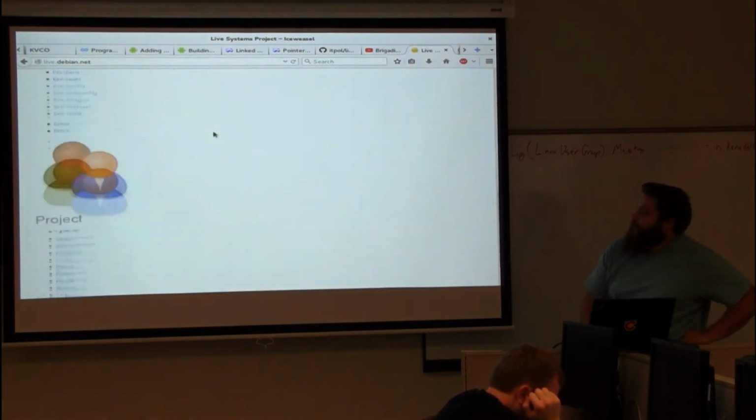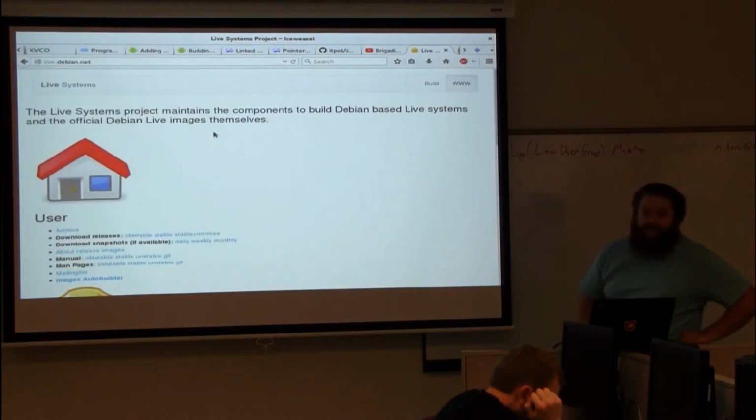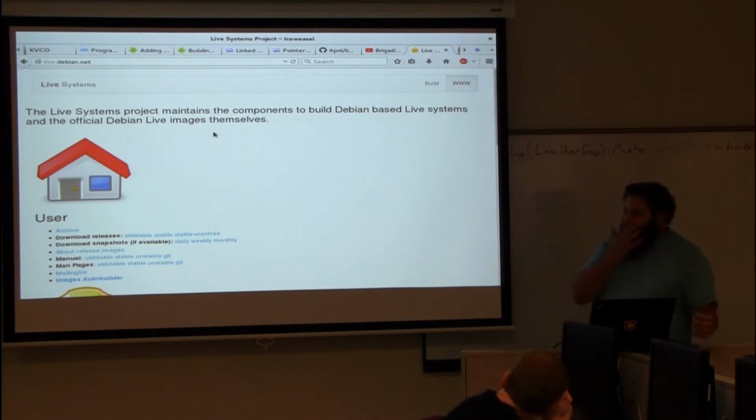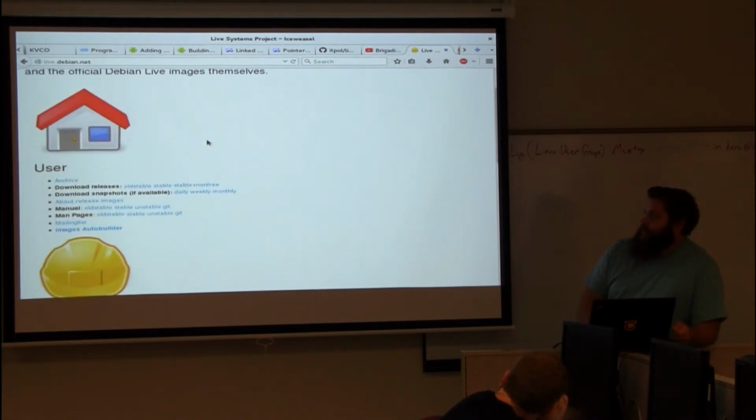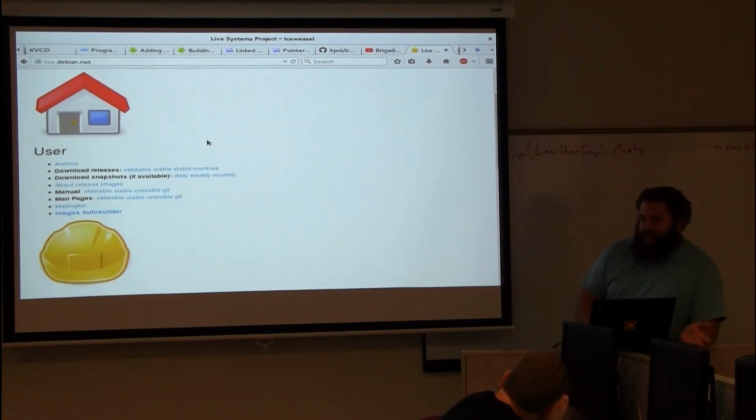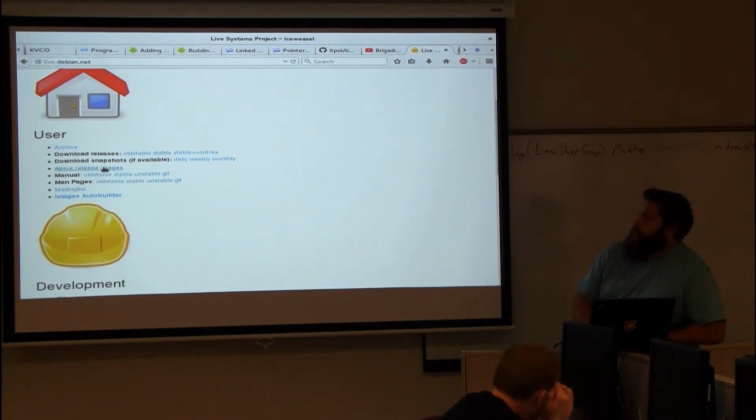This whole live.debian.net. This is where they have an entire community of people that do nothing but that and want you to do it as well. And you can download their live builds for two purposes. One, you can just use them, or two, you can start there and tweak them, or you can follow their instructions and do your own from scratch. I didn't even realize that this whole world of Debian existed. It's a pretty cool world though.